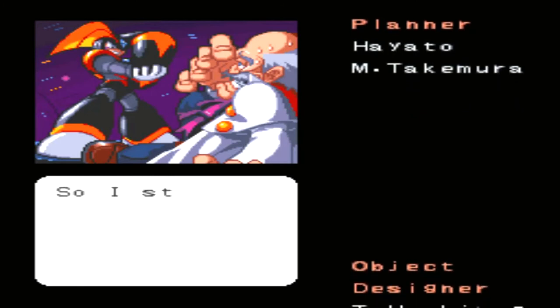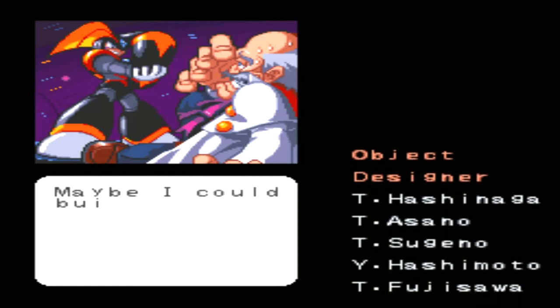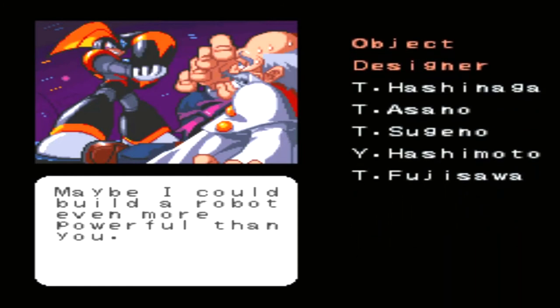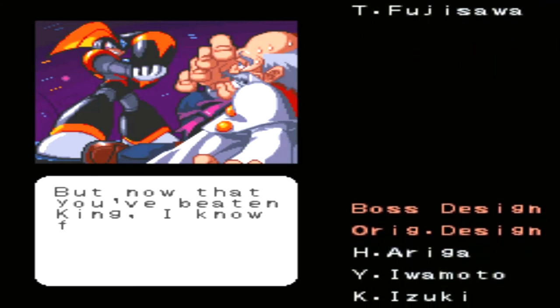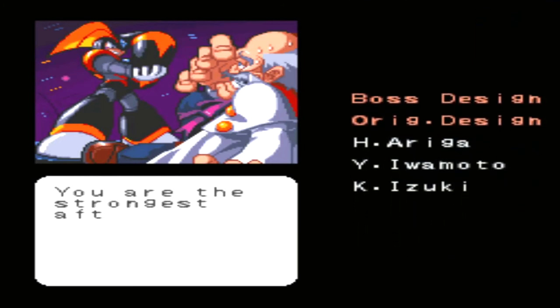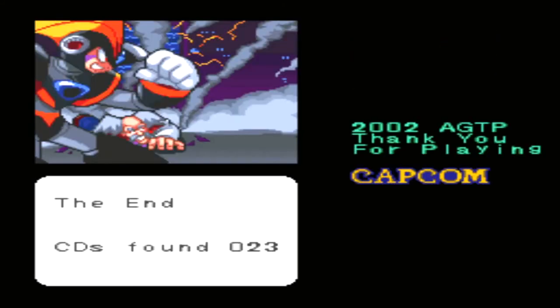So all you have here is just a bunch of credits. And while the credits are going on, Bass is talking to Dr. Wily about another bunch of crap that I don't care about. And that's it. Which I find that part really cool, you know. I like that they have the credits rolling, and on the other side, on the left, they have a nice little cutscene playing out. That's pretty much it for the game.